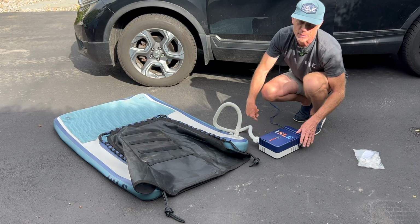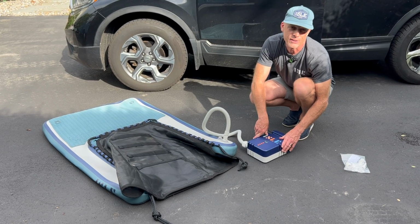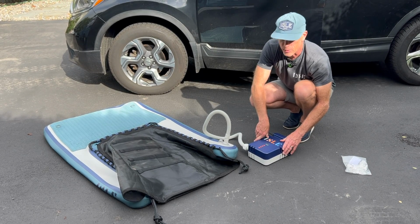So that is our custom electric pump. Check it out. Great way to inflate your board, a lot easier than our manual pumps, and we'll see you on the water.